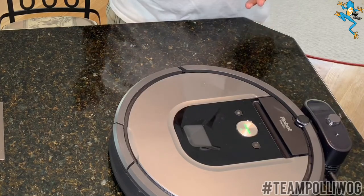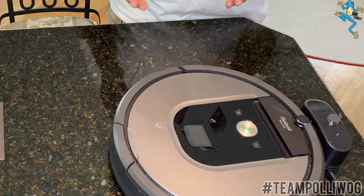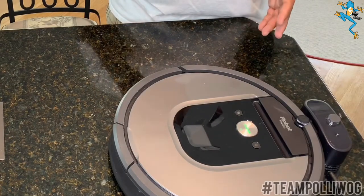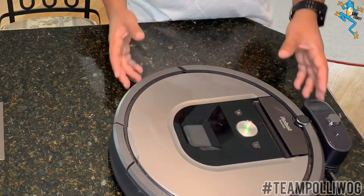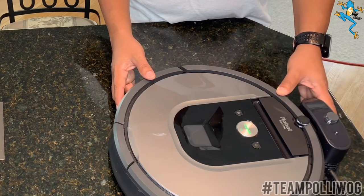The reason why I chose that room is because it has tile and it has carpet, which will really show you how well it automatically adjusts to the carpet and back to the tiles simultaneously without any issues. Like, it's really flawless. We really like this product. It is a real lifesaver because this house is mostly hardwood floors, so we don't have to spend a lot of time vacuuming or dusting. We just set the Roomba and let it go.